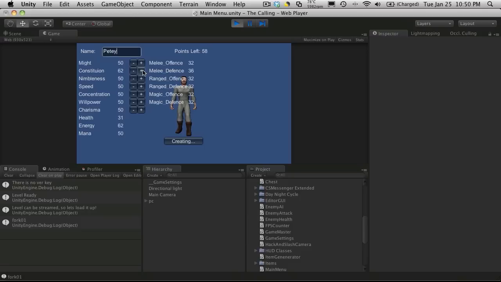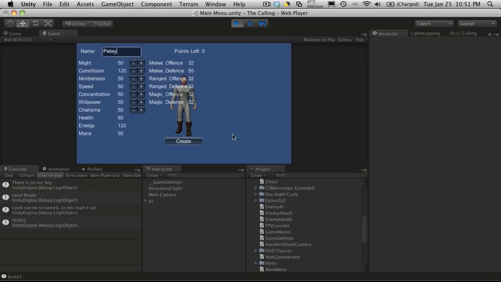One thing I'm probably going to change in the character generation screen is I'm going to change these buttons to repeating buttons, so we don't have to keep clicking. We just click it once and hold it down and it should just keep filling up. Now we might have to do a little tinkering to get the speed at which it fills up to an acceptable speed. But instead of just clicking 100 times, we could just click once and hold it down to get it to go to where we want.